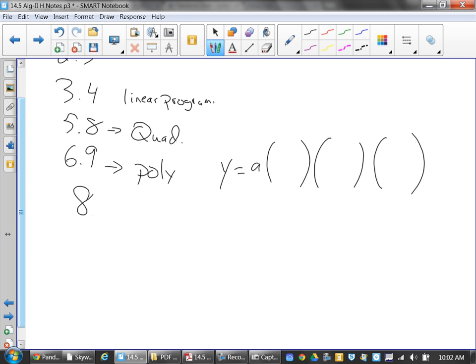Then we did 8.7, which was the exponential. The exponential ones you did with the graphs. Remember that was one where you would look at your table, then take the natural log to show that it was linear-ish? Well, we only get one of those because those take a long time. You'll see when you get it. The test is tomorrow. And then you also had to write out the equation, y equals a b to the x. Remember we did a system with that also? Awesome, you can skip it.